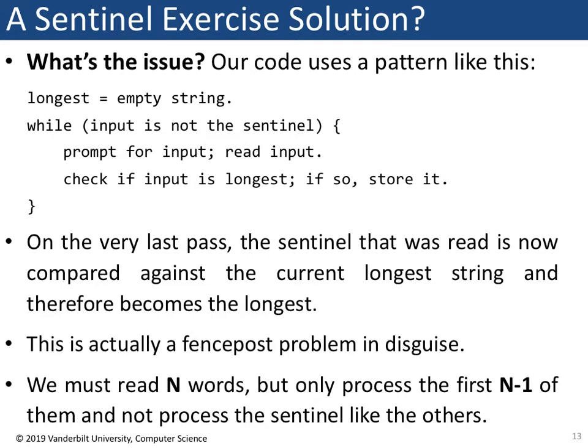This is actually a Fencepost problem. This is actually sort of a complicated or semi-complicated Fencepost problem, because think about this. What we really want to do is read in words from the user, but we only want to check n-1. We don't want to check the sentinel. So we want to read in words, so all the words that are valid plus the sentinel, but we only want to check n-1. So we can use a Fencepost solution to solve this problem.